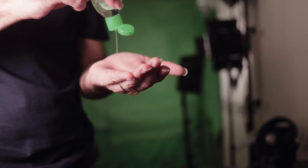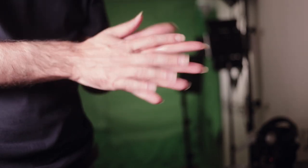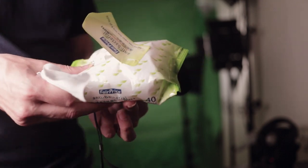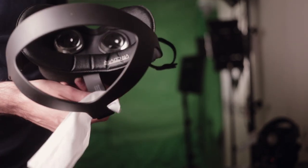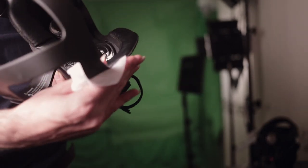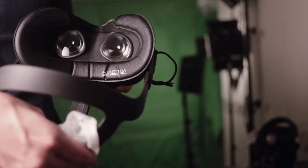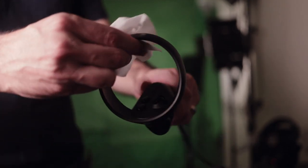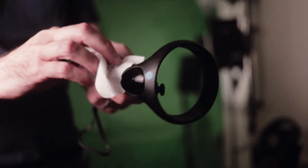The difference between using the hand sanitizer and the antibacterial wipes is I would generally use hand sanitizer to apply on someone's hands before they actually grab the touch controllers or the remote of the VR headset. But the antibacterial wipes are really useful because I can then wipe the facial replacement area, especially if you have a leathery or silicone type of VR facial replacement, and also wipe the top part of the VR headset itself and underneath where the buttons are for the volume and the on/off switch.